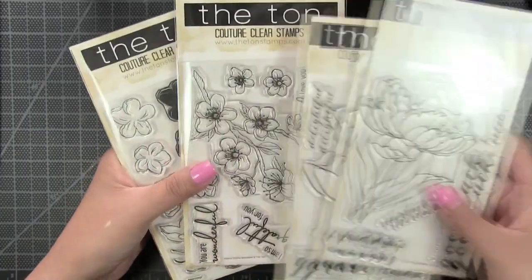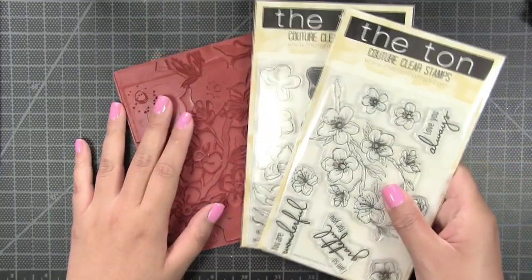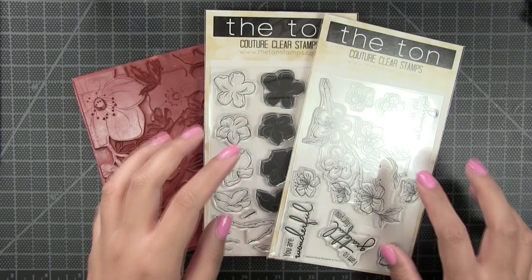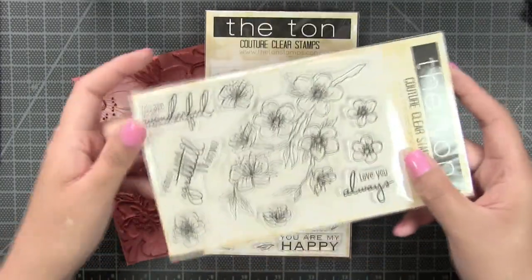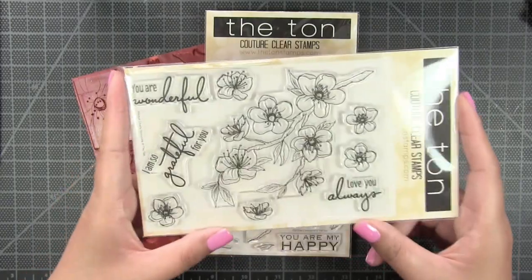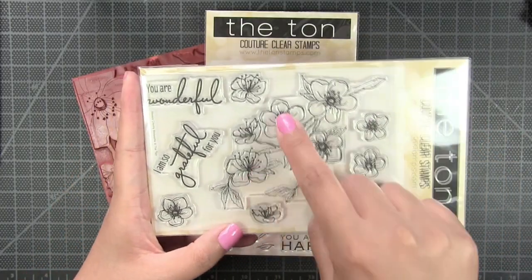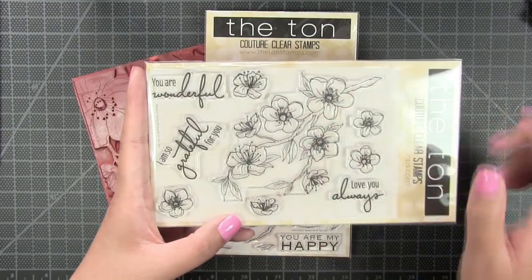So let's get started. I'm just going to put these aside for now, but we have 3 different cherry blossom stamps that I'm showing you today. First is our Always Cherry Blossoms. This is a really gorgeous illustration of a cluster of cherry blossoms. So there's no need for masking. You just stamp it, emboss it, whatever you want, and you can get right to coloring.